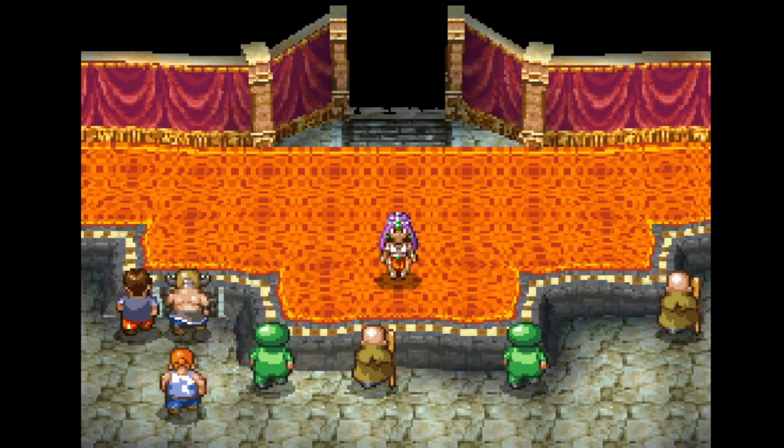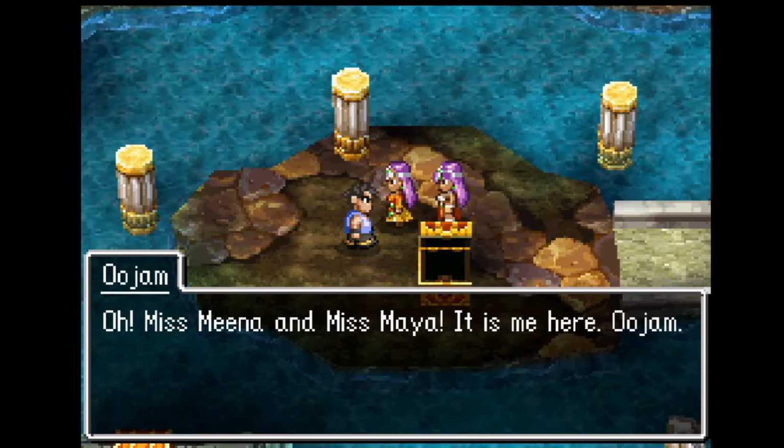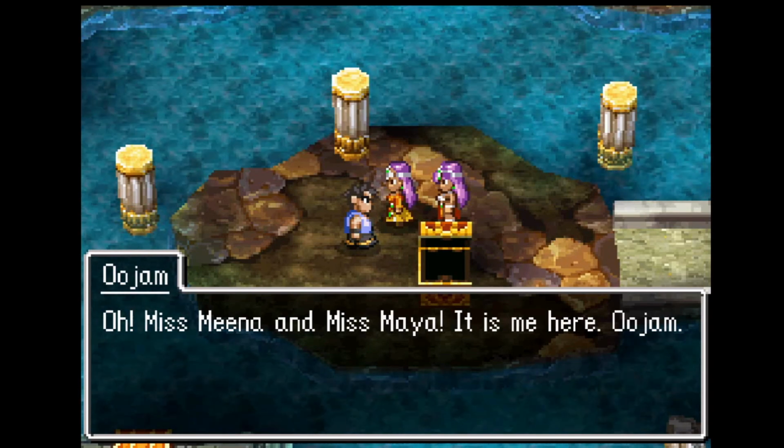Mina and Maya are twin sisters. Maya is a dancer, and Mina is a fortune teller. They both set off on a journey to avenge their father who was killed by Balzac. After making it to their hometown, they find that their father's disciple still lives in a cave to the west.